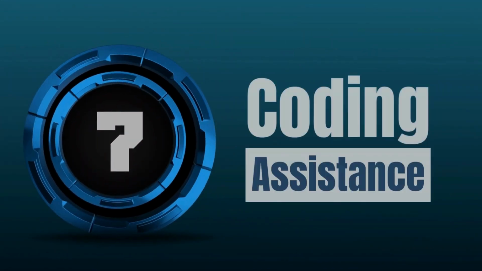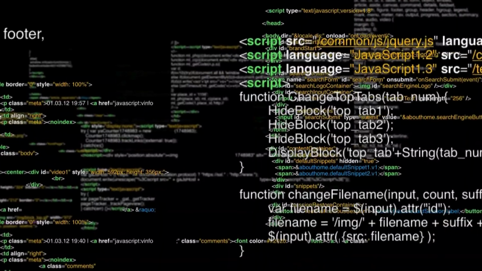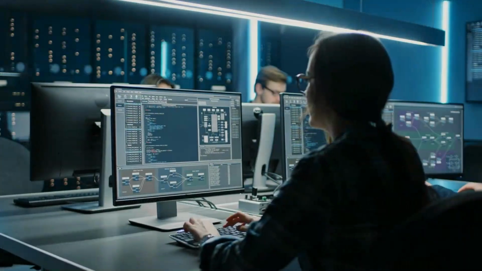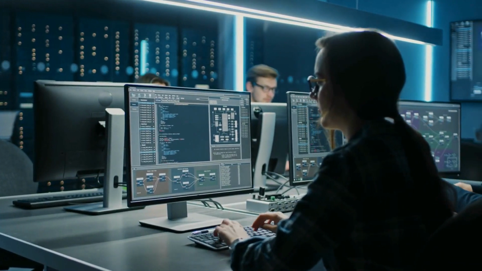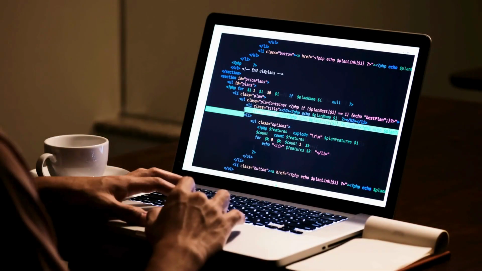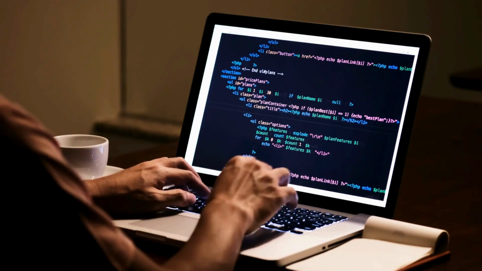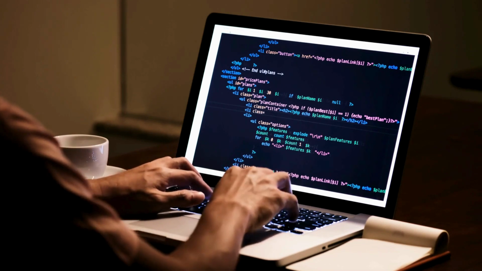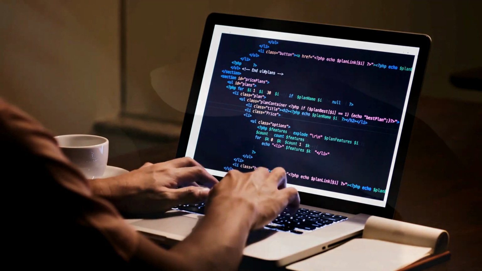Coding assistant, number 7. Beyond text generation, ChatGPT can assist with coding tasks, providing code snippets, debugging, and explaining programming concepts, which can be of great value for developers. So for example, if you are a developer, you have written some code and you want to see if there are any optimization opportunities, or if you want to cross-check your code, this could be a possibility. I'm not suggesting it, but there is a possibility. While in the past you would need to search across different developer forums on the internet to see whether you're coding it right, or what the optimization opportunities are, you would go ask some experts. So now it is really at your fingertips.